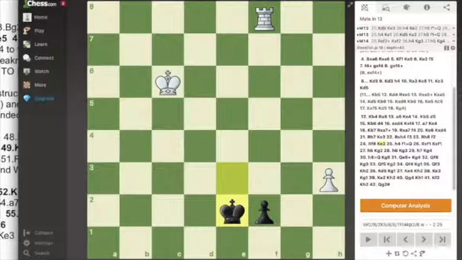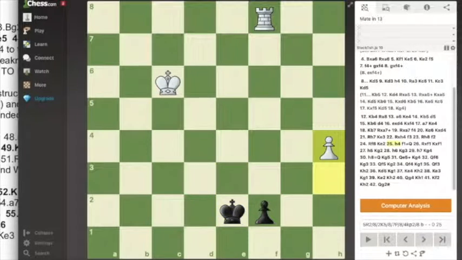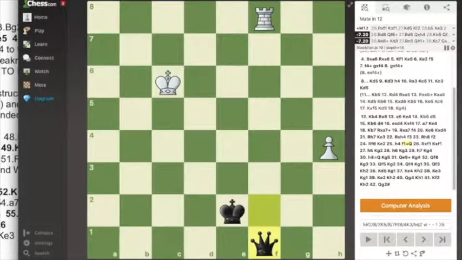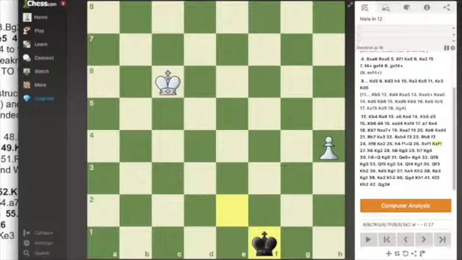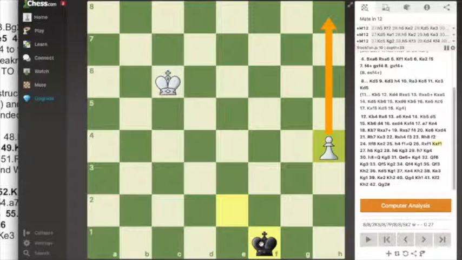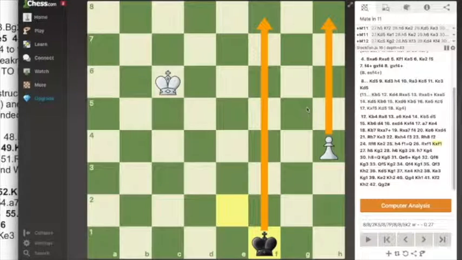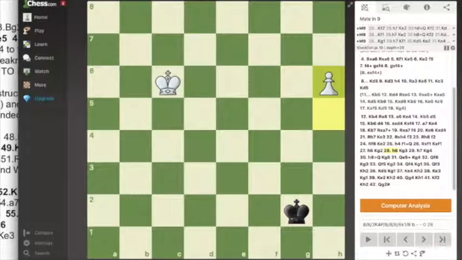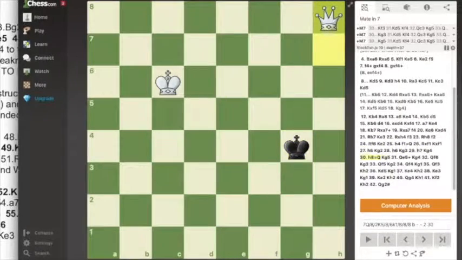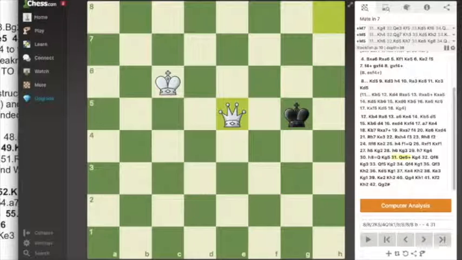King e2, escorting in the f pawn. White just goes h4, black queens. White trades it off, and then you can see very clearly that this pawn is going to win the race to the end of the board versus this king, and then mate will follow very quickly. Black can't catch up, and then white has the very elementary queen versus king endgame, which we'll talk about in a little bit.